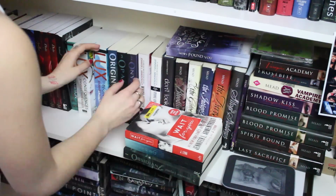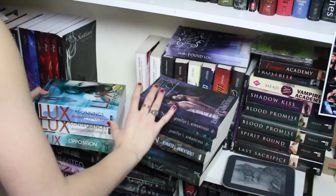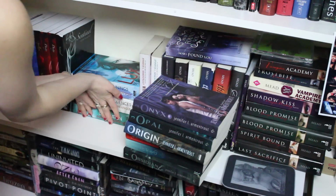So let's get started. My first tip is to put your books horizontally. And I know you're like, Sasha, we already do that. But what I mean by horizontally is literally flip your books onto their side and place them down and stack them on top of each other.